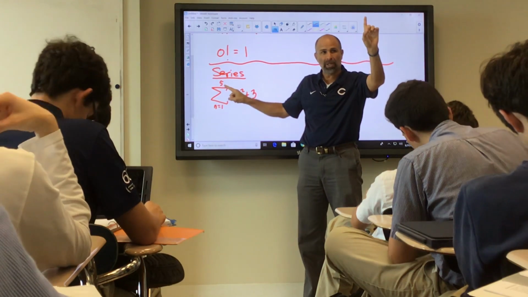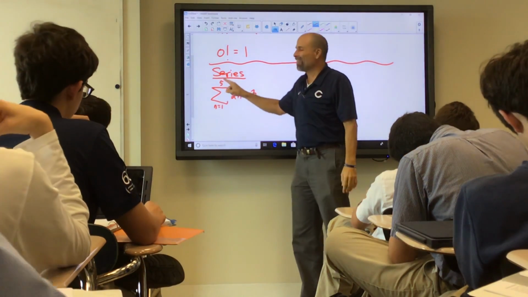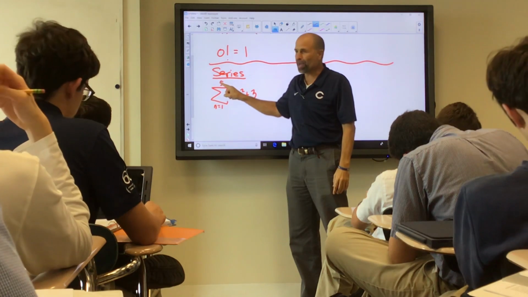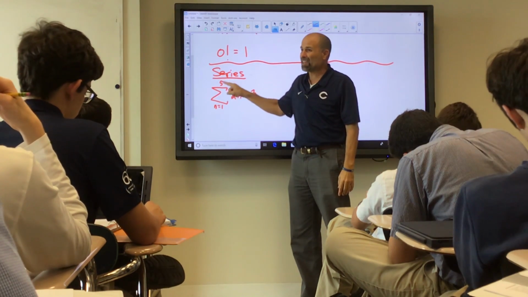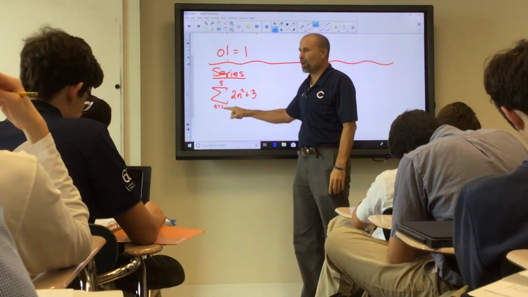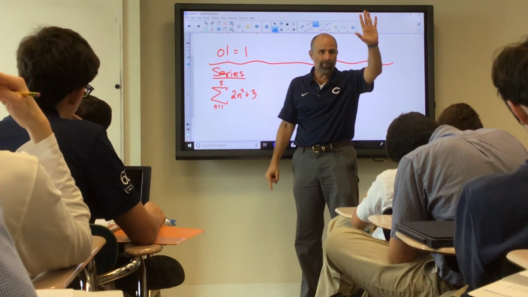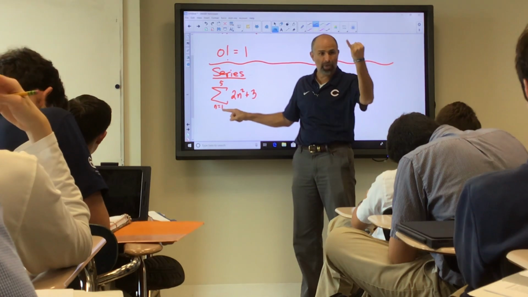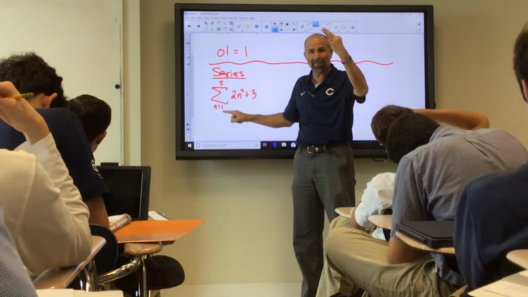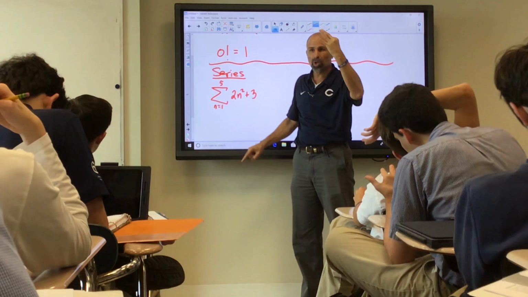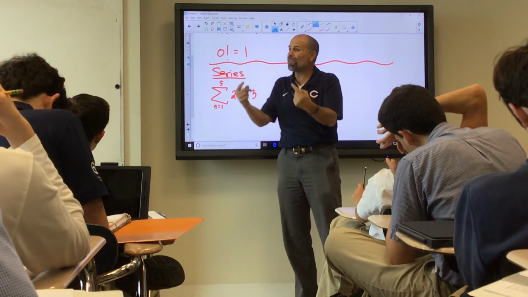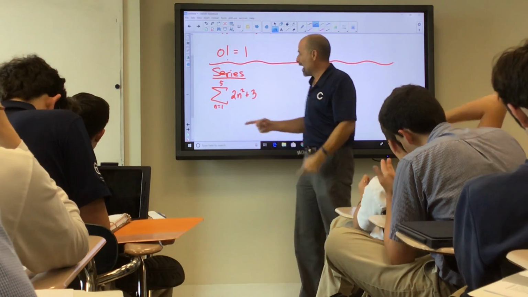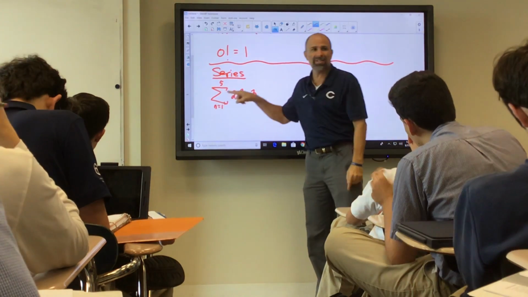Now notice something. I didn't say that I'm plugging in this many numbers. You're not plugging in 5 numbers. 5 is the last number you plug in. If I'm starting at 1, I will want to plug in up to 5. But if I started at 3, I'm not going to plug in a total of 5. I'm going to plug in 3, 4, and 5. I only plug in 3 numbers. Once I get those 3 values, what am I going to do with them? Add them, because that's what this symbol means.